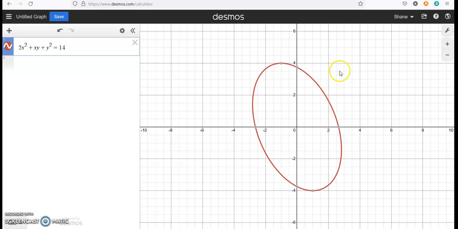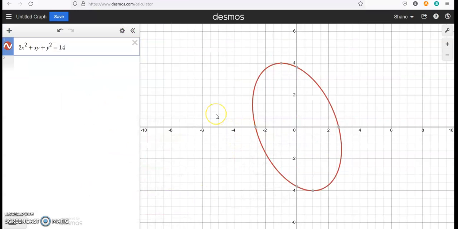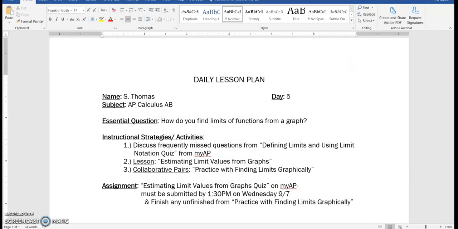And then parallel to the y-axis, it's somewhere out here and somewhere out here. Hopefully you can see that that's happening at negative 2 root 2, which is about negative 2.828, almost 3, and root 2, which is about 1.4, so right about there is one of them, and the other one is the mirror image down here. So that ties what you've seen algebraically back to this graph.